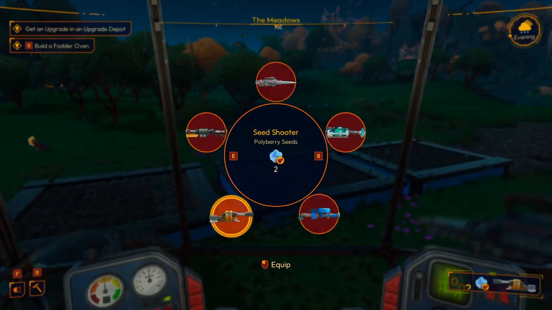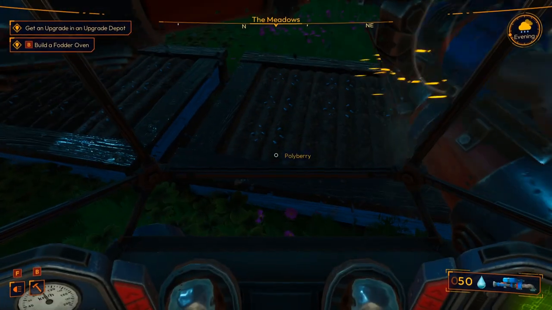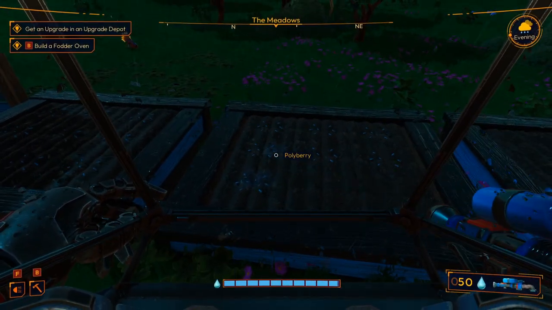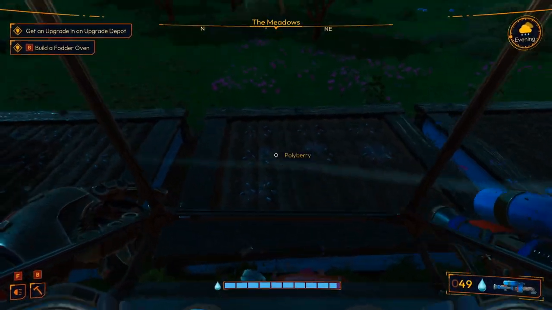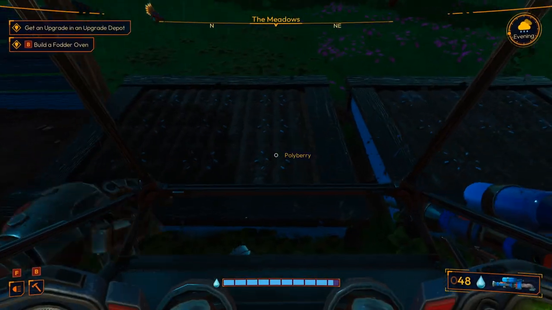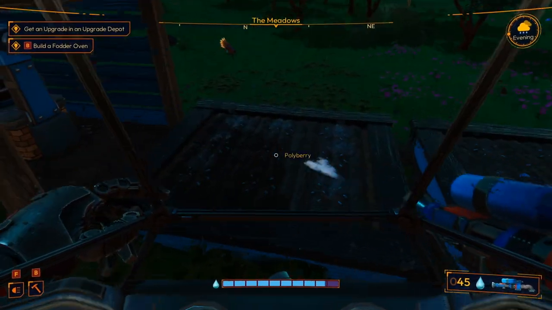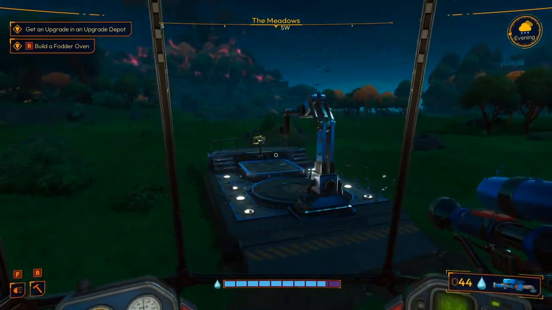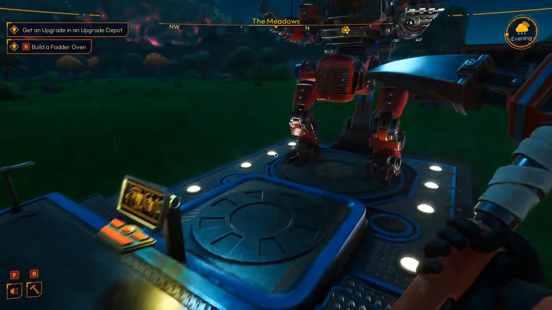Oh, I also want to shoot this seed here. Not shooting. Water? I don't know if I need to water them since it's raining. It looks like I might still have to water them, even though it's raining, I think. We'll just do it to be on the safe side. Why the heck not? It doesn't cost us anything other than a little bit of water. E, interact. Hopping out for some fresh air. Alright.